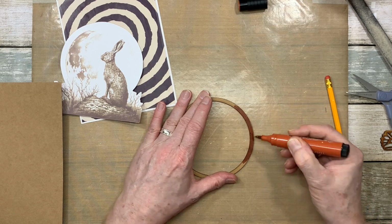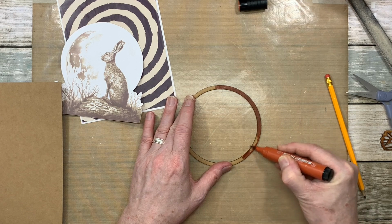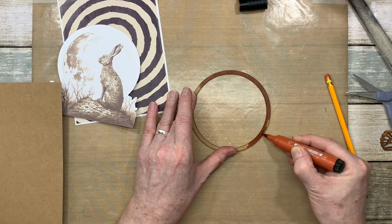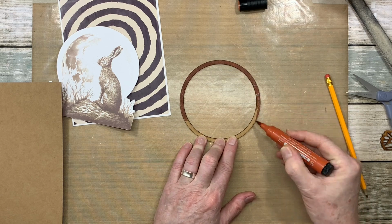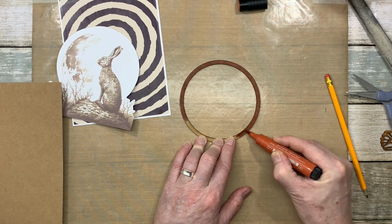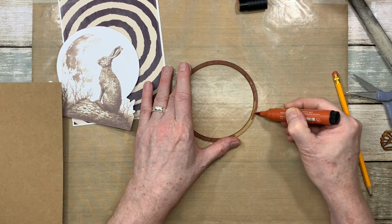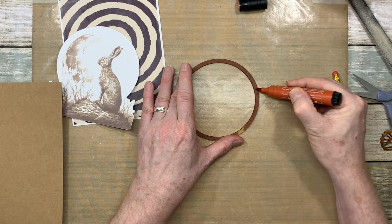So most people would paint these and then maybe cover them in embossing powder like I did with the butterfly wreath the other day, or glitter maybe, or even gilding flake or wax, or you know, that kind of stuff. But there's nothing wrong with you just using them straight as they are if you're wanting a kind of natural wood feel.